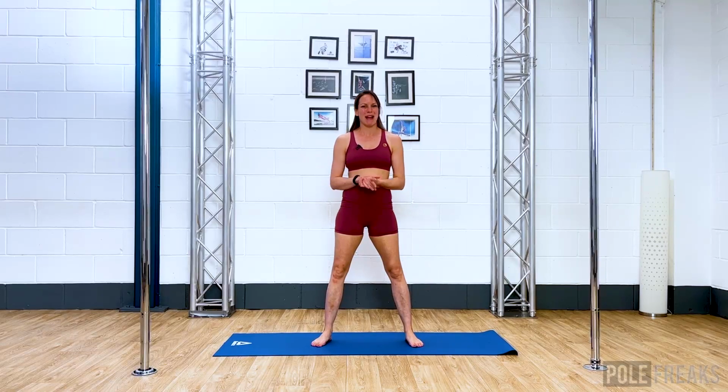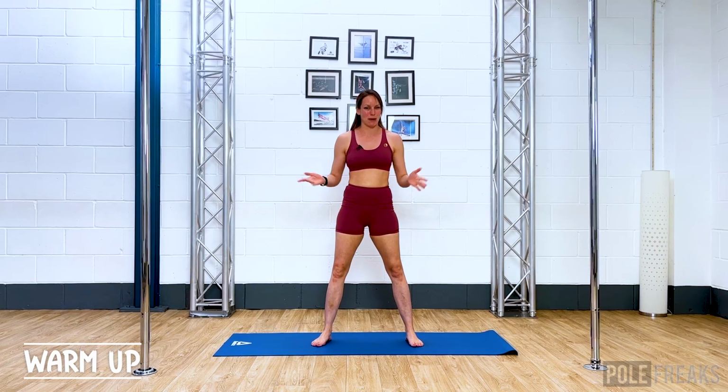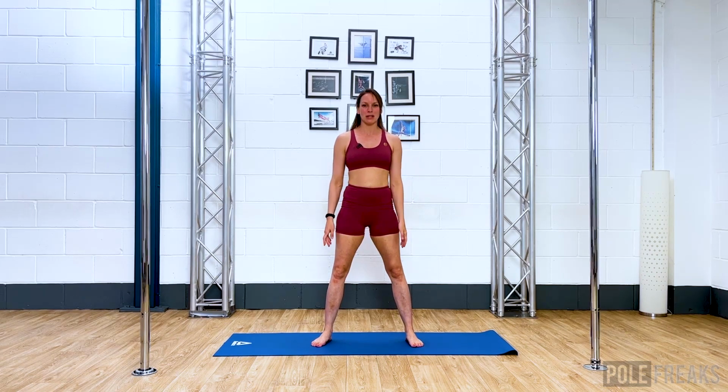It's warm-up time. Make sure you're feeling fit, healthy, and that you're injury-free. And if so, let's warm up. Start with your feet a little bit wider than hip width apart, and we're going to roll down.